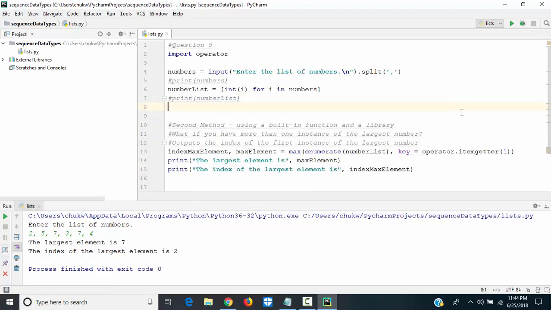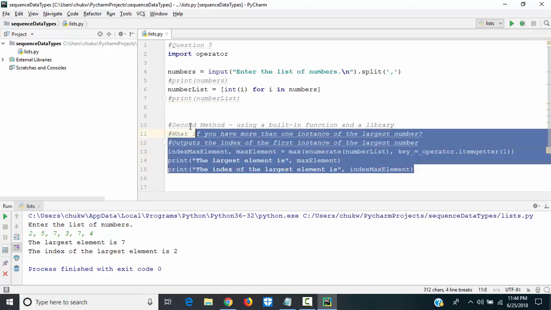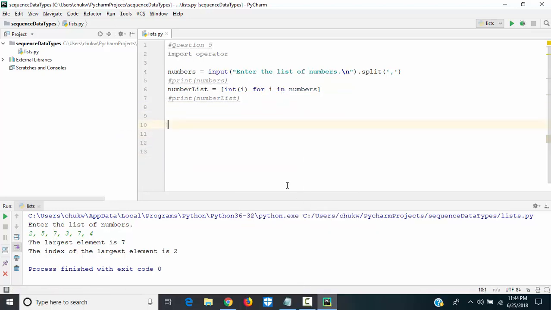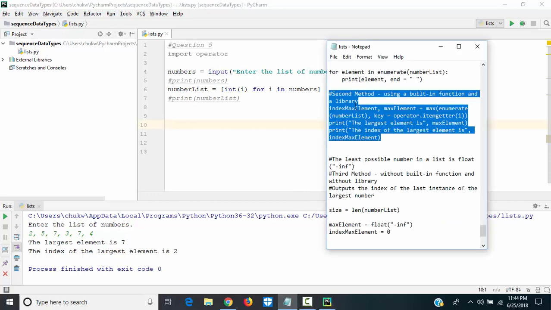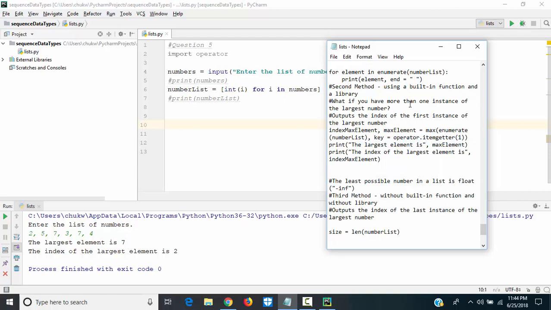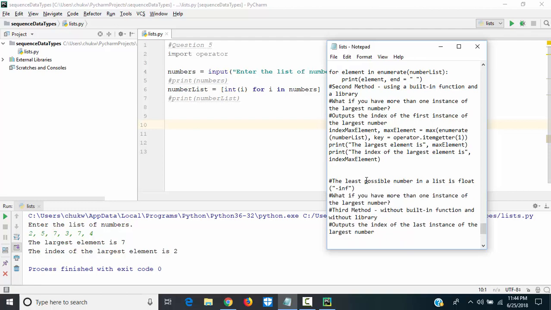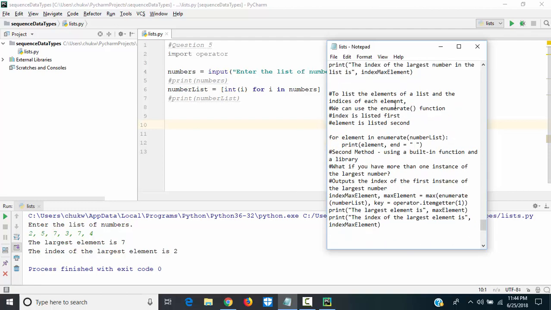That's the second method. It gives us the index of the first instance. Come back here, paste it. And I'm going to copy this here and paste it. Control S, save it.